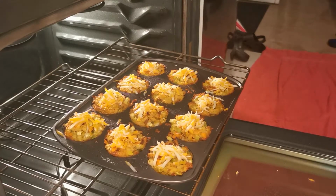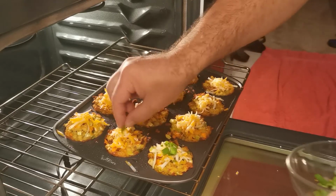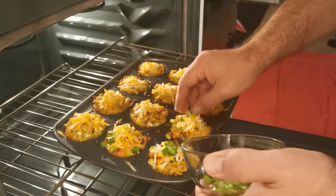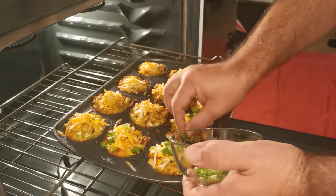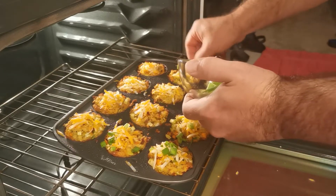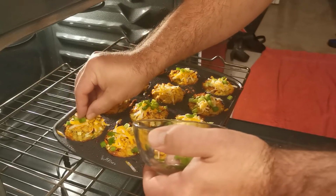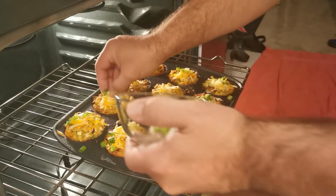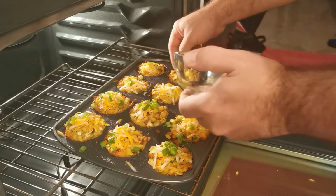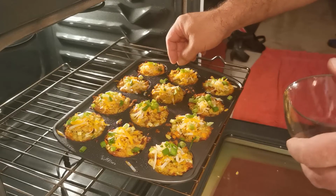Also, what I've done, I've chopped up some of the green onions, just the green stems. They added that color to it and flavor. Like I said, jazzes it up a little bit. Or if you want, use dried cranberries. Give it that festive look. There we go.